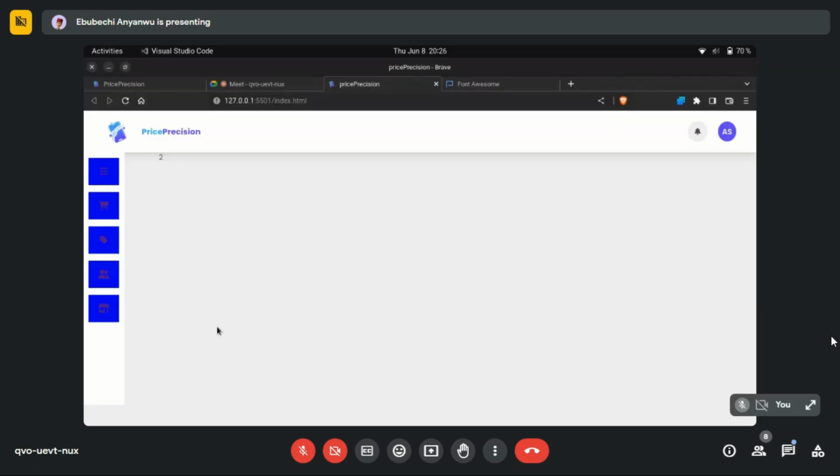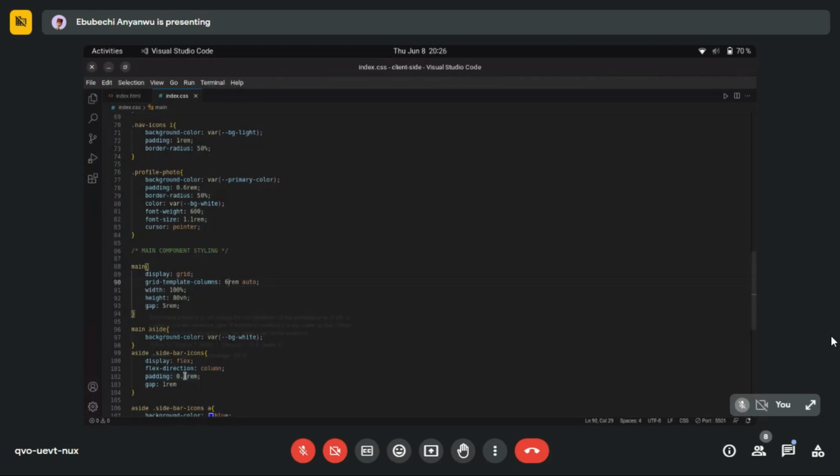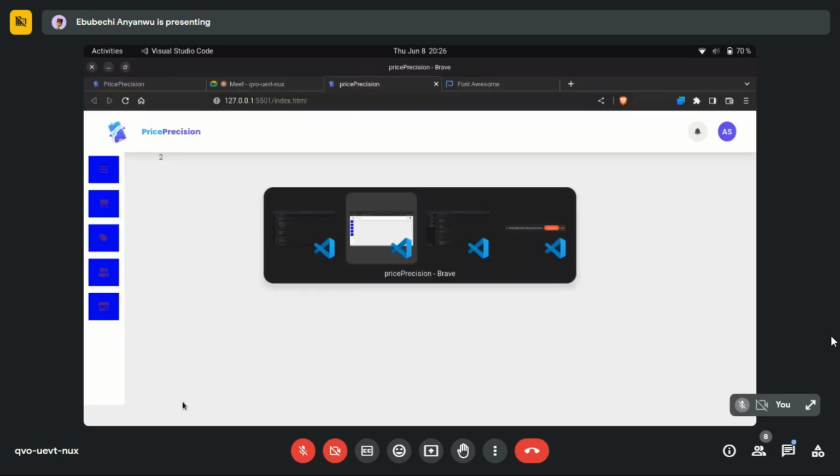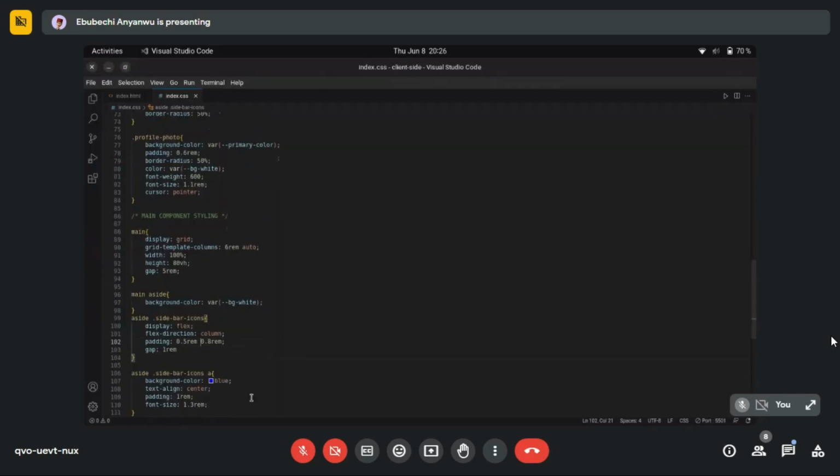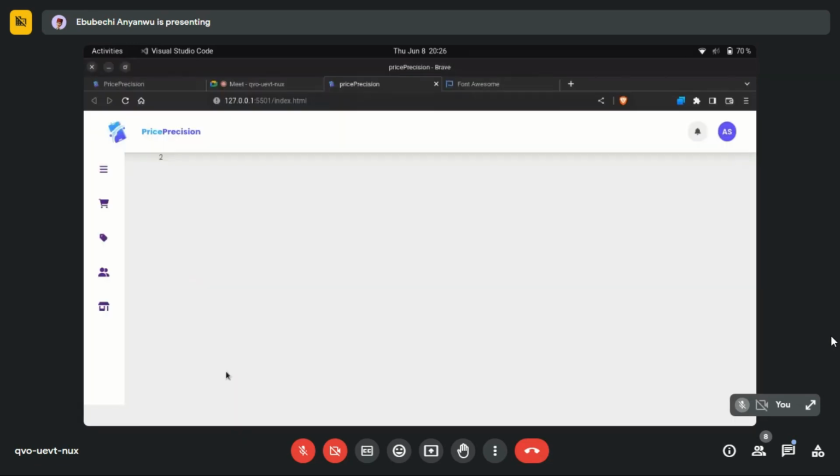Let's increase the space. And we're going to have top and bottom of 0.5 rem. All right, so better, and I can take off this blue background. Okay, so this is what it's looking like now.